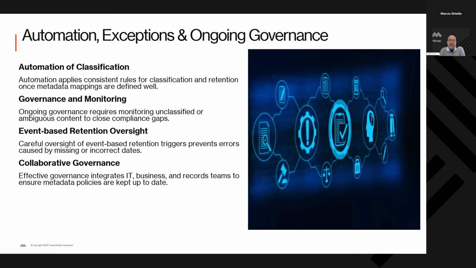And then we have to validate our event-based triggers are populated. Are we putting in contract end dates? Are we putting in termination dates of employees? Whatever those are, what are those event-based triggers? How are they being populated? And how can we automate those functions? How can we get that data to push over automatically so we know we're getting it consistently, on time, in the right places on a regular basis? So that automation piece around the event-based triggers, because most of them are coming from someplace else, and we've got to figure out ways to get them in there.